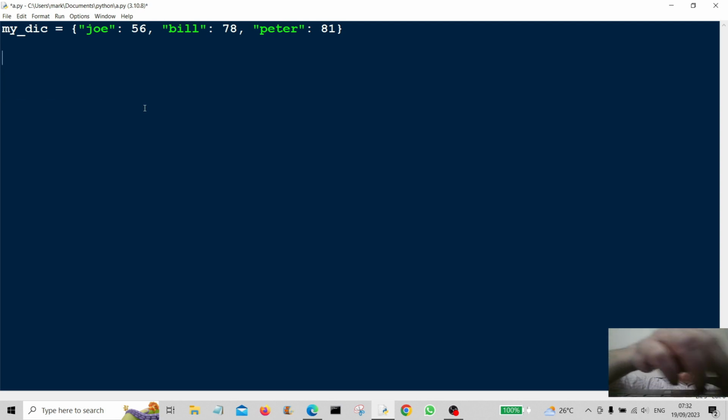and now we're going to create a function that will help us loop through the items of the dictionary. Loop through dic.